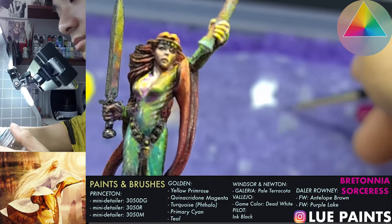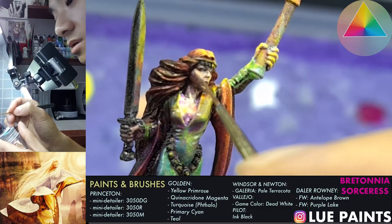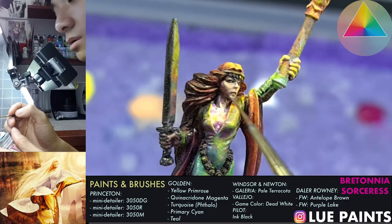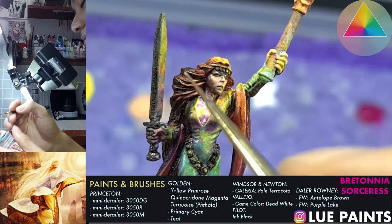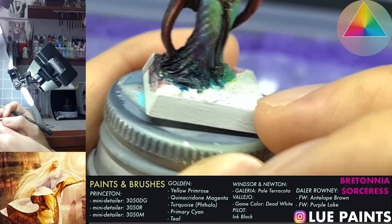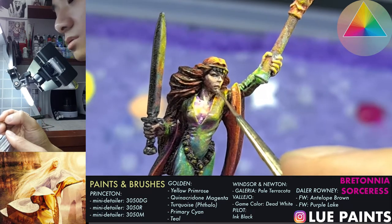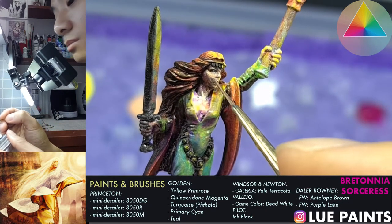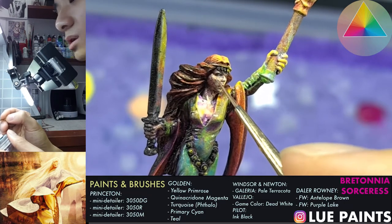Notice how I didn't paint the face using one paste color of skin. The reason she seems like she's skin color is because at the beginning of my color sketch — unfortunately I didn't record that — I took yellow and just pasted it over her, then took magenta and pasted over her. She was initially primed white all over with no darks; no black was on this miniature at all. I only introduced black after I put all the base colors on top — she was never primed in a zenith way. That's because I wanted her to receive light this way.